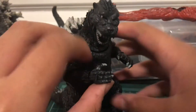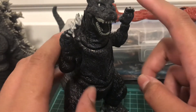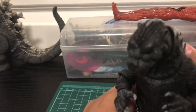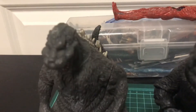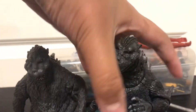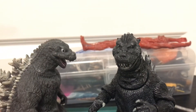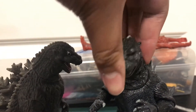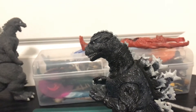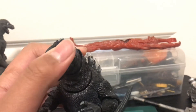This figure is pretty good for the value, and that's why I recommend it. Now I'm going to compare it to the Bandai Creations figure, which I don't like. This was a gift — thank God I got it for Christmas. I don't know if it's a bootleg or not, but as long as I have a NECA 1954. This figure is not good at all — it's the wrong color and it's not accurate. Plus the value is around $40 Canadian, or $20 to $30 in the USA — so the NECA is a pretty good price.